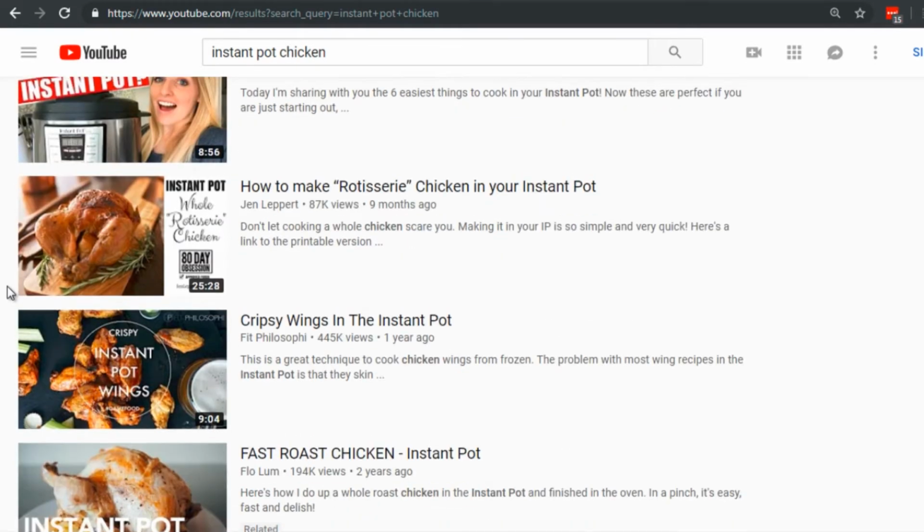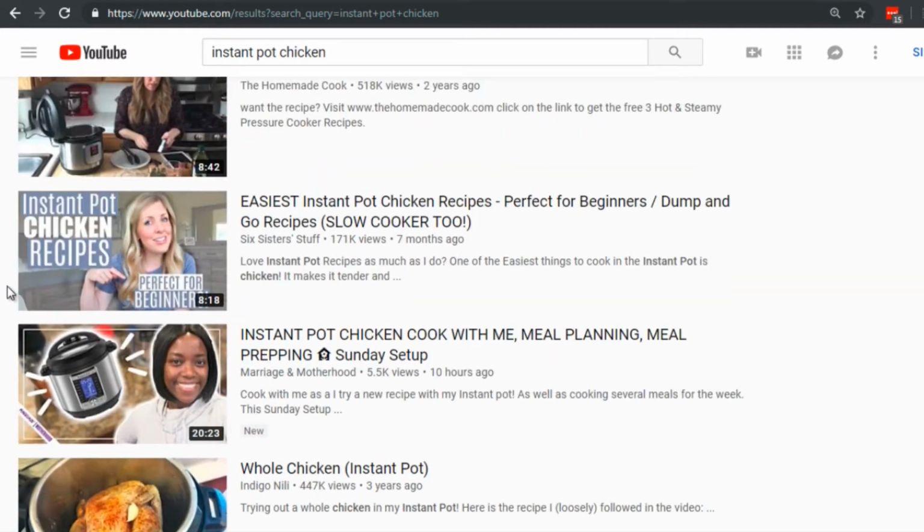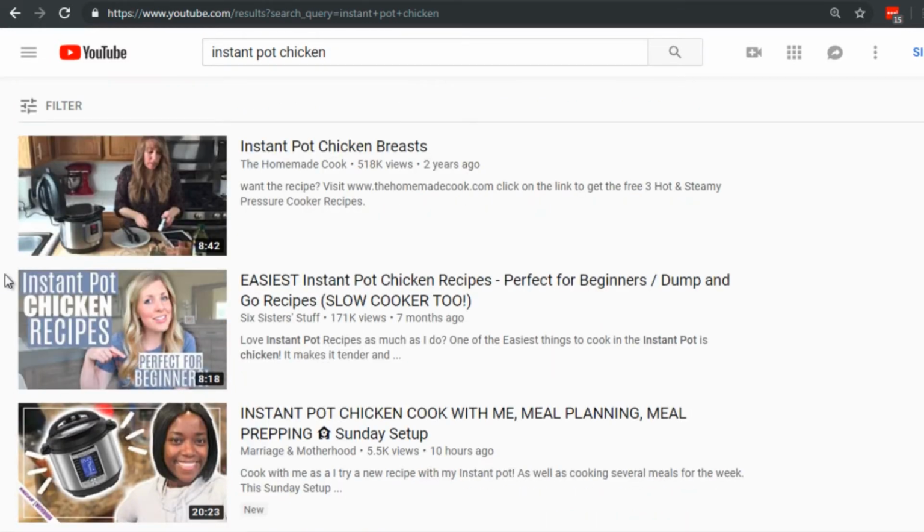We can see the ones at the top definitely have the Instant Pot in it, or a word that's chicken, or a picture that has chicken in it. So it fits the keyword. Now, if you're not a professional thumbnail artist or anything like that, there are different sites that you can use to get these created. Bear in mind that you never want to use a thumbnail that is clickbaity or that lies to somebody, because if they click on it and then the video is nothing like the thumbnail, guess what? You might get tons and tons of clicks and perhaps views, but you're not going to get people watching your video, which is very, very important, which we'll discuss in future videos.